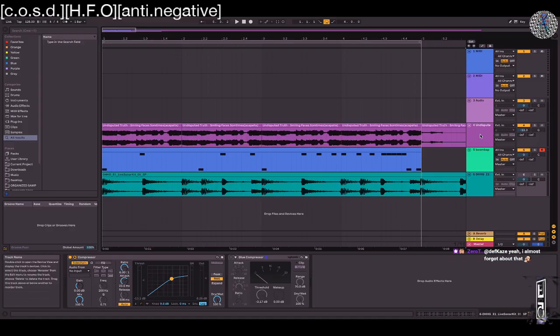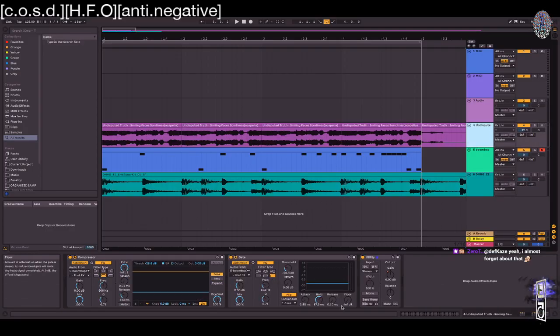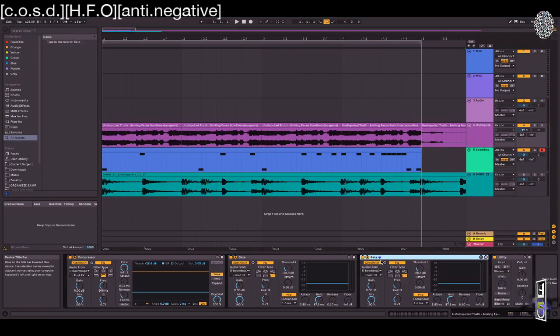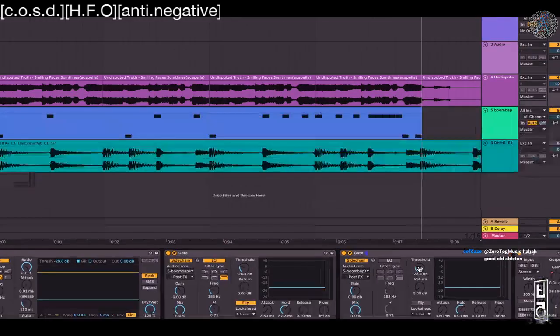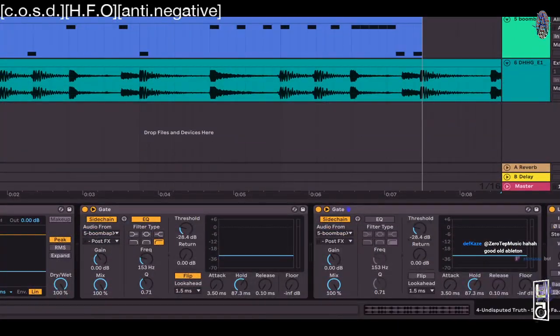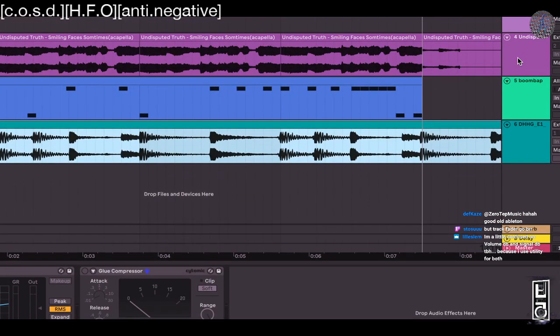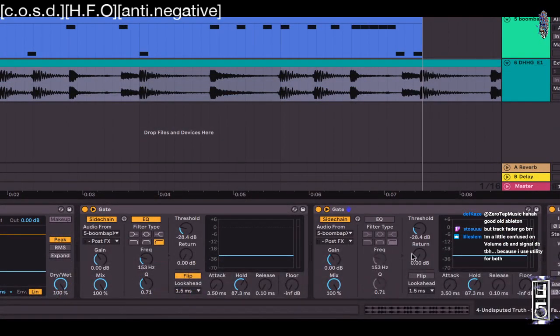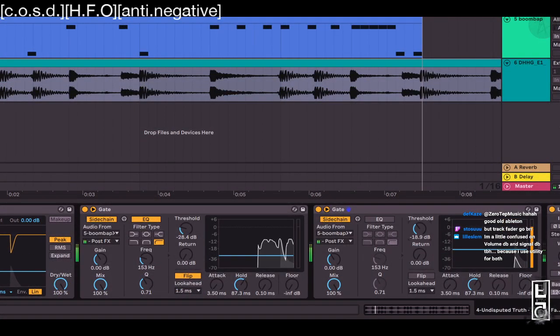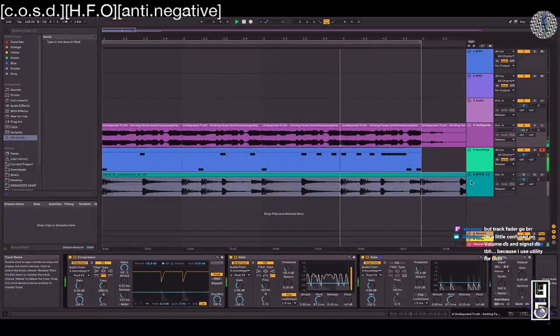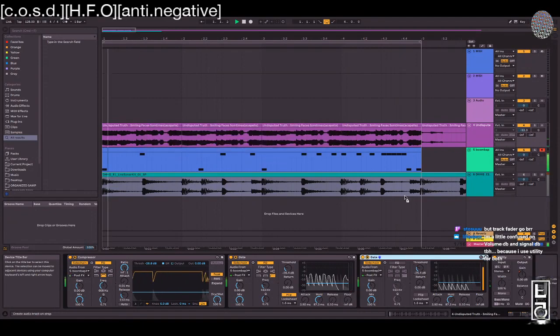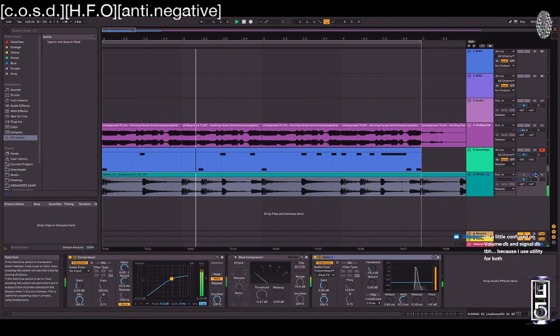Okay, so let's talk about gating and how this works. Just like a compressor, below the threshold, it's going to be reduced. So that means that we need to have it set above a certain amount.